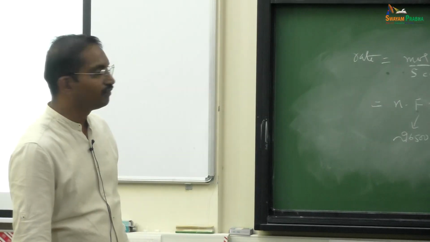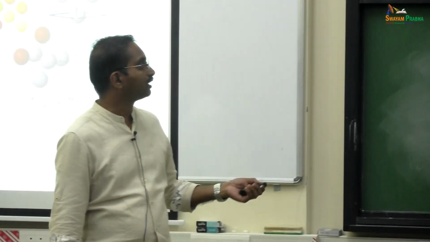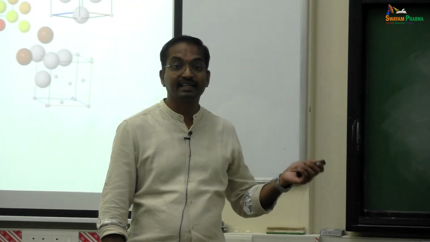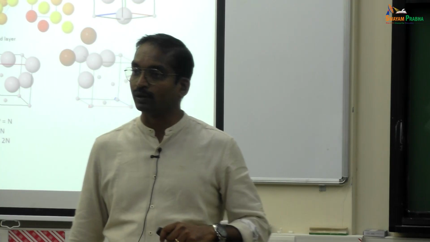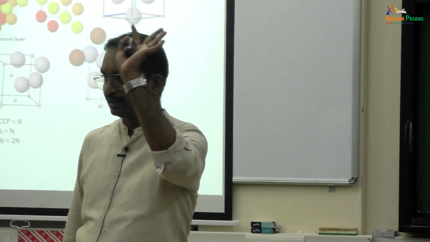nF times rate is known as current density. Sir, yes, or is there some other name also? That is all, current density. See, it comes out in the unit of current density, there is no other name, right? So, now we have understood how we convert a rate of the reaction to current density, and how we convert a delta G of the reaction to cell voltage. Only these two we need to do.